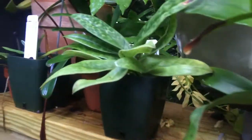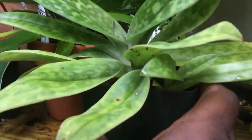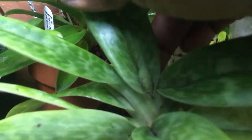Just noticed this this morning — this is my Paph sucuculiae that I got from Andy's Orchids. I thought that this would be a new growth but I'm really beginning to think that it is the start of a flower spike. Kind of looks like the start of a flower spike, and that'll be the first time blooming for me.